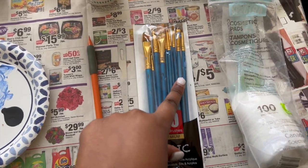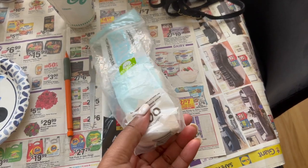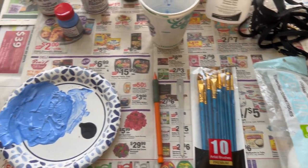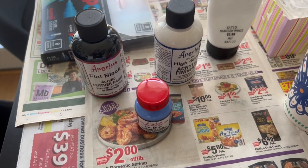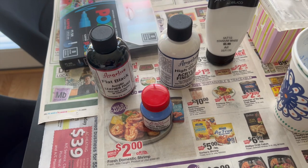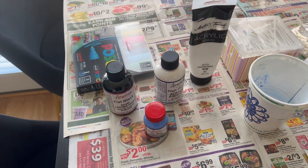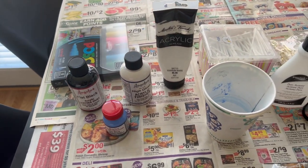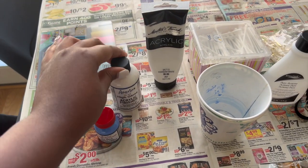I have paint brushes here. These cotton pads I use to help clean the shoe beforehand. I have my paint, which I'll go into a little bit later, but this is leather paint, so it is for your shoes. I also have paint markers. So I got the paint off of Amazon, paint markers I got from Target. This is acrylic paint that I already have. These are also acrylic paint.